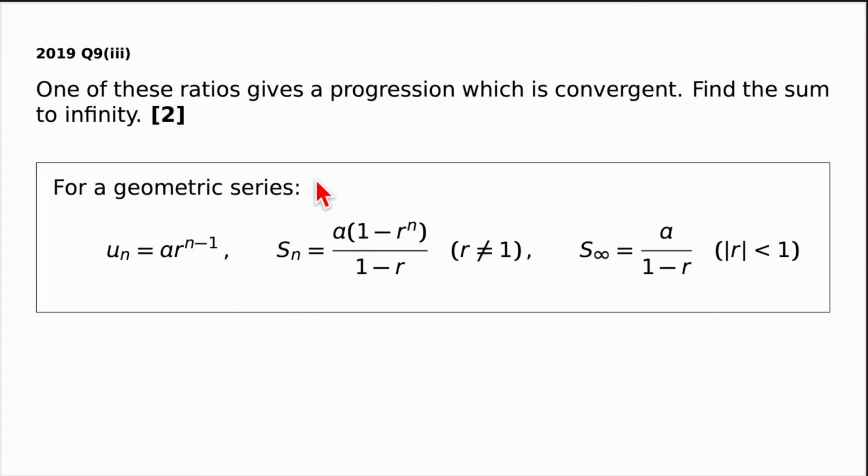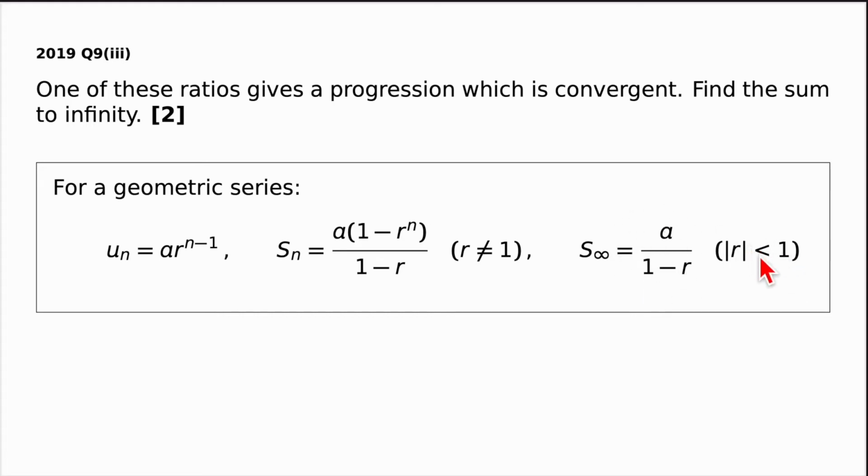So you're given some formulas for geometric series, and one of them is this one over here. It says S for sum to infinity is given by a over 1 minus r. But it only works if the modulus of r, your common ratio, is less than 1. These vertical lines mean take away the negative. If it's negative, just keep the positive value. So negative 2/3 would just be equal to 2/3. And indeed 2/3 is less than 1, so this formula works.